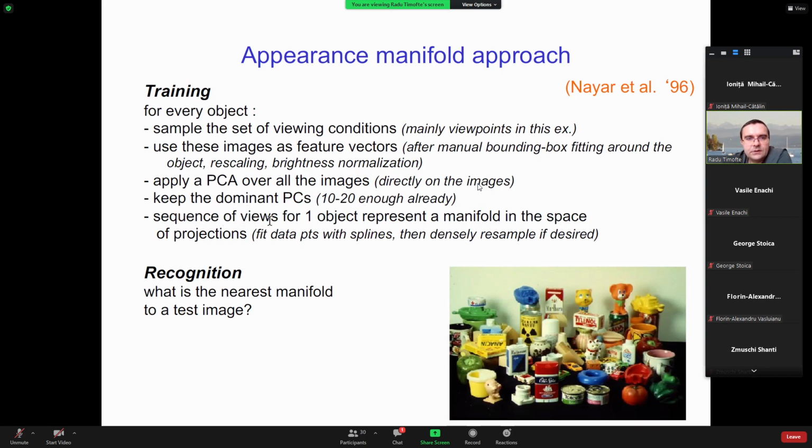Then a sequence of views for one object represents a manifold in the space of projections. Then for an input image, they were just looking at the nearest manifold in the projected space, this means in the projections obtained using PCA.